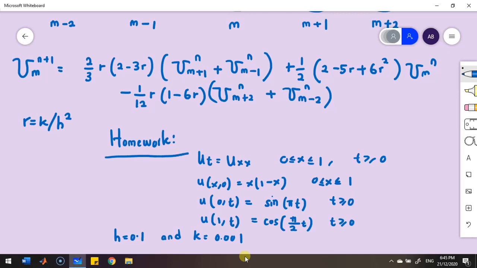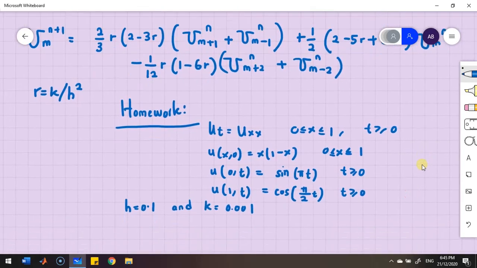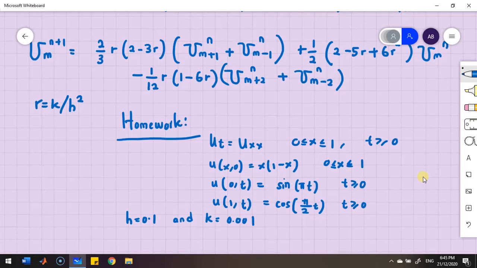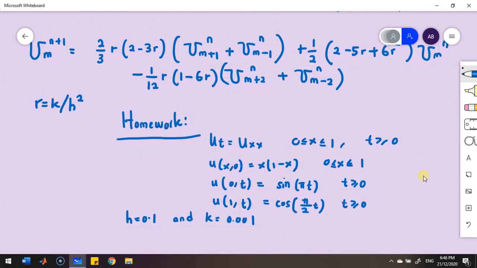Okay, so I think that's all for this lesson today, so I would like to end this video. I hope to include some Scilab to show how we can get a similar answer. Hand calculation is good if you have a very small interval for time and x, but if you have a very large interval, you need to use some programming tools to solve this. So Scilab will be a good software to evaluate this.